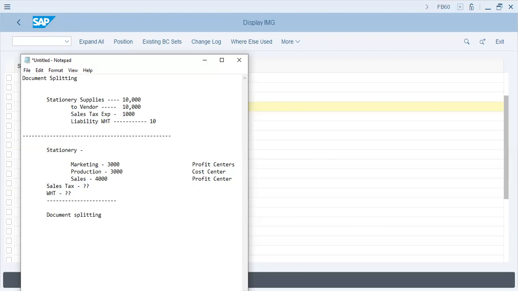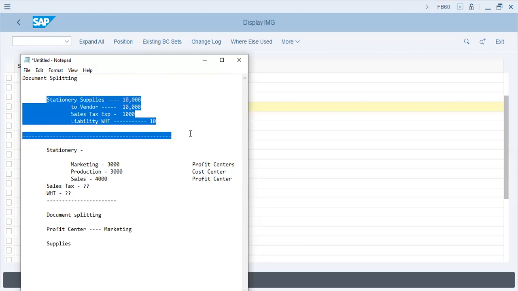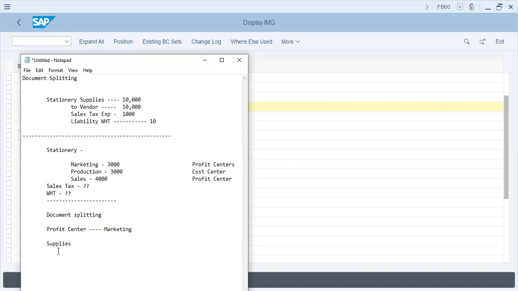So when you make an entry and the system sees this is the marketing profit center and supplies are going there, what will it do? It will split this invoice into 2 to 3 parts as per the profit center appropriation.